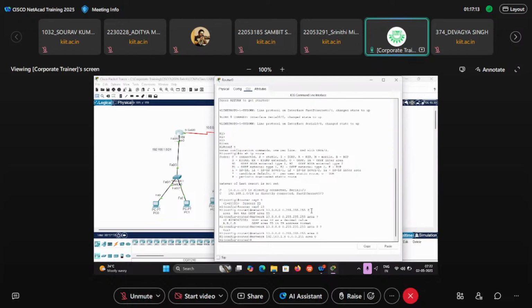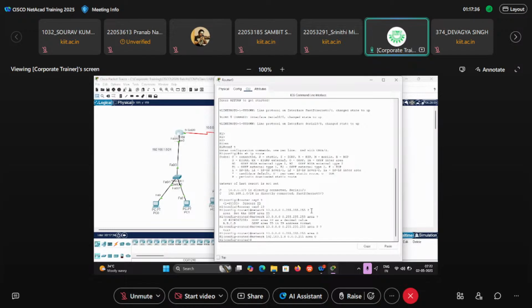Tell me. Sir, what is the purpose of area and process ID? Area is just like how you have defined the autonomous number. Two things are defined when you configure OSPF on a particular router.